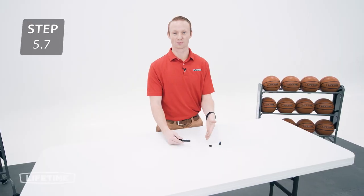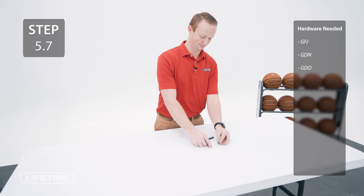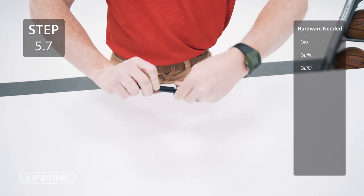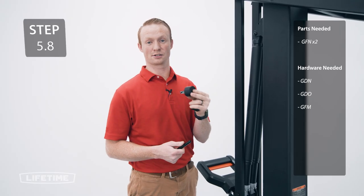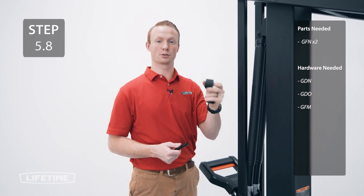Now you're going to take a bolt and a washer and attach it to one end of the 3.9 inch coupling pin. For this step, you're going to lower the backboard and attach the bumpers to the upper set of holes on the pole bracket, making sure that the spacer goes in between the bumpers.